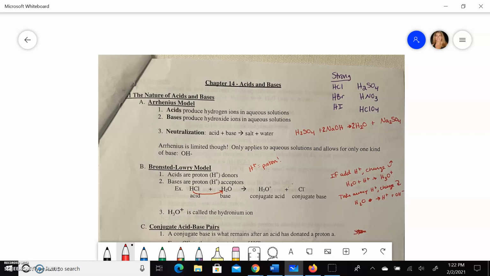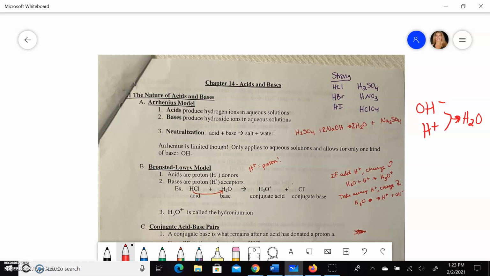So notice that our first kind of acid-base reaction here, the Arrhenius model, acids are producing the hydrogen ions. In this case, it's a very specific kind of base though. So this is going to be when base produces hydroxide. And so what happens is that hydroxide will bond to the H plus and form water. And so now you wouldn't have as much H plus in the solution. So it's not that the base is necessarily the hydroxide, it's that it's taking the H plus out of the solution.